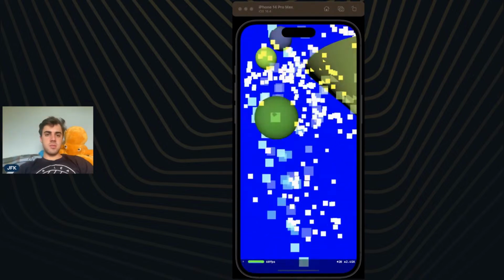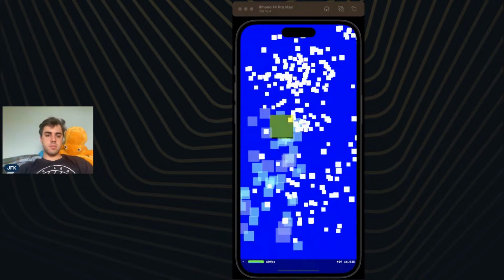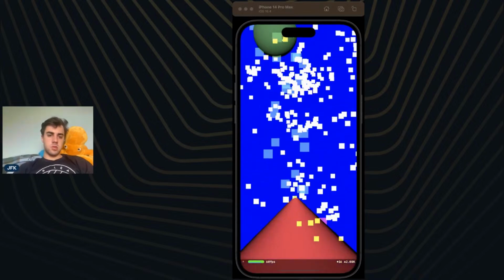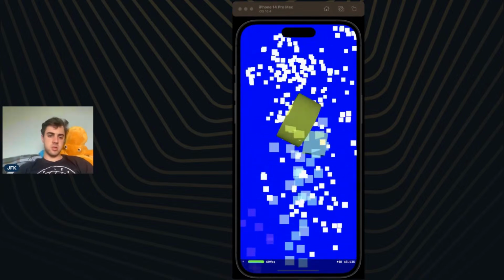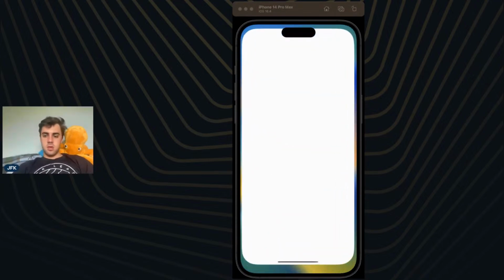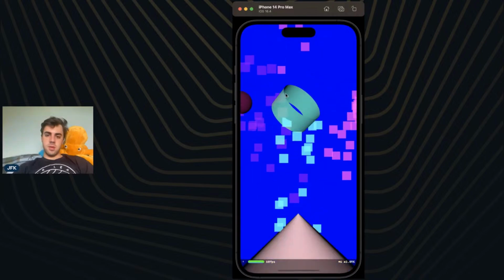We've already set lifespan. I'm just setting up some stuff in the background here to try and fix this particle system. Okay, there we go.